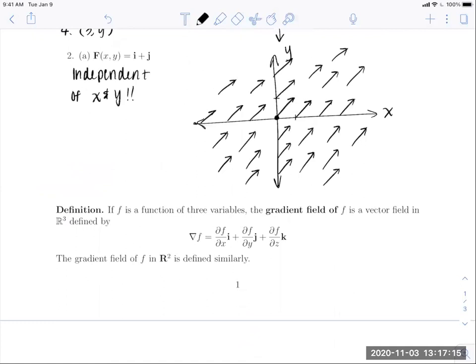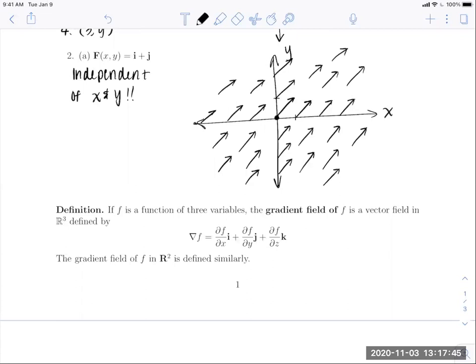All right, so next we want to introduce what's called the gradient field. This should look very familiar to what we have discussed before. So the gradient field is a vector field that inputs a function and outputs a vector whose coordinate functions are just the partial derivatives of that function in each variable. And so I just made a note here that I have it defined in 3 dimensions, but you can just as well define it in 2 dimensions.